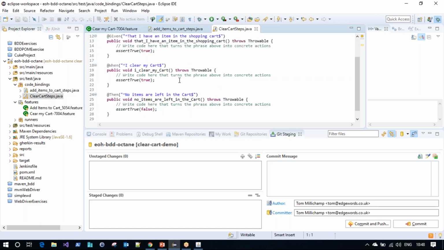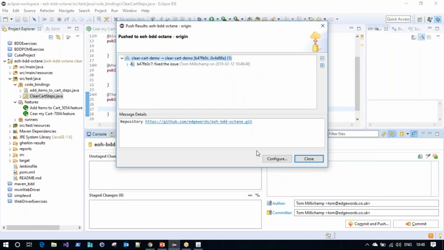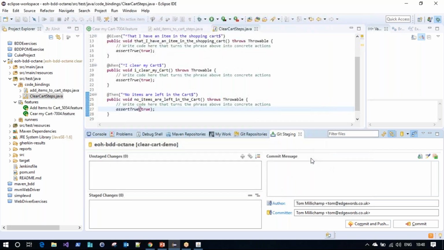Wrong file, which was this one. So let's make this pass. Let's save that. Here are my changes. And we'll just commit and we'll push that up. Now remember, I'm still working in this separate branch at the moment, clear-cut demo.